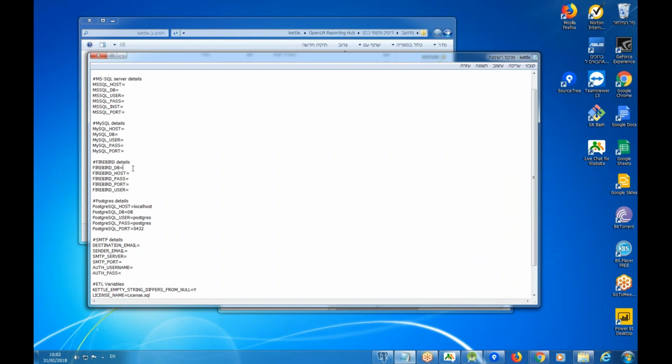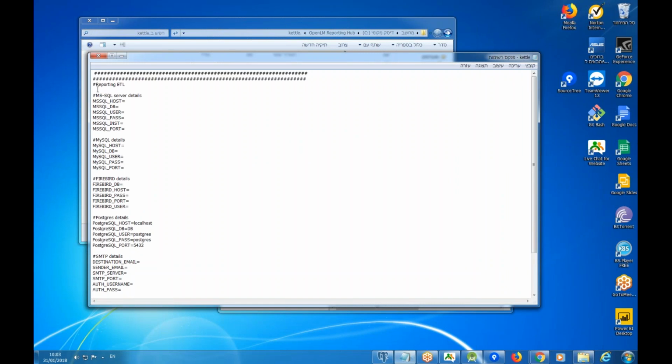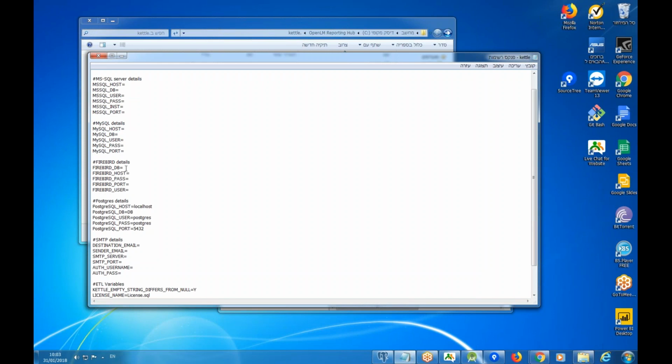And now we'll input the Firebird database. If you have MySQL or MS SQL, you should use one of these, MS SQL or MySQL. But for the Firebird, first of all, the host name is localhost. The password is masterkey. Port 3050. This is the default port of Firebird.